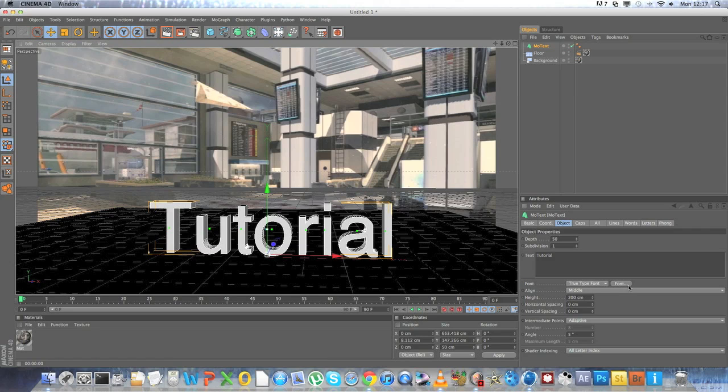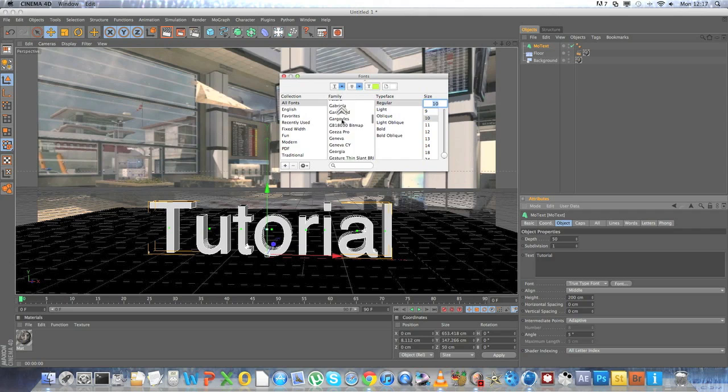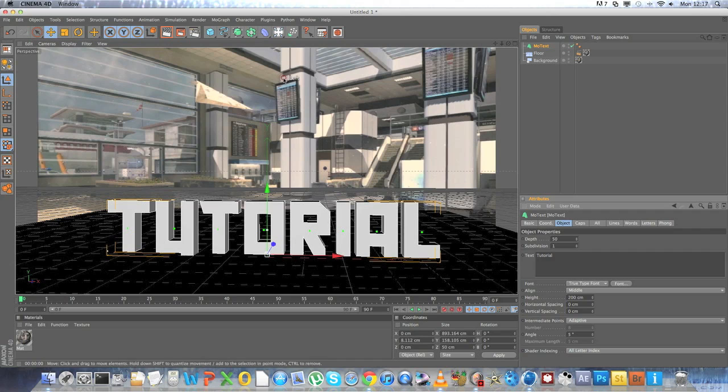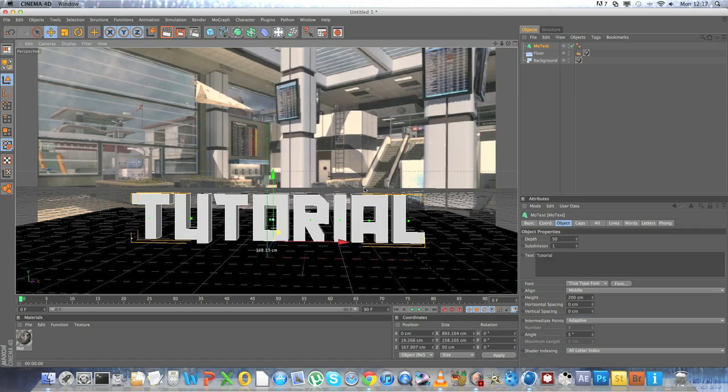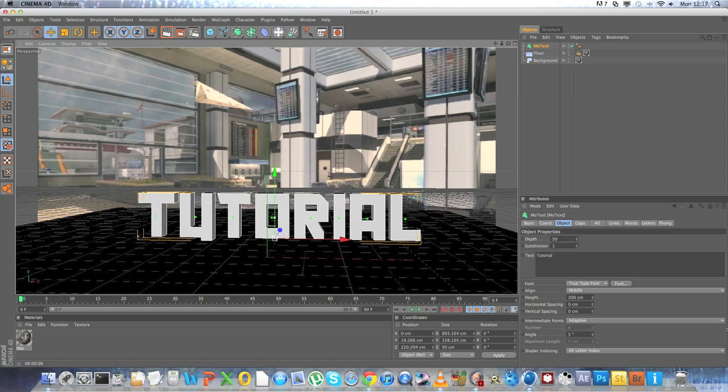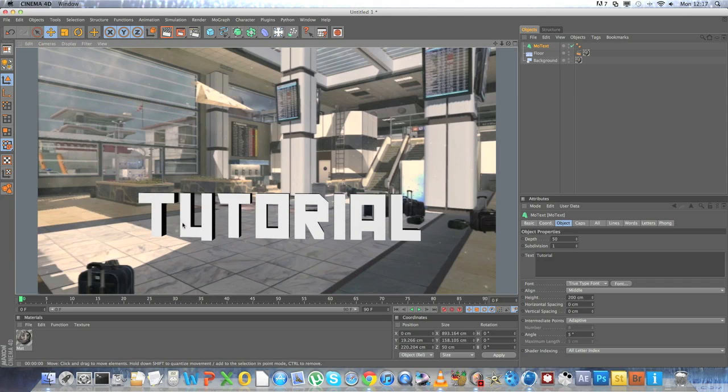I'm also going to change the font, so go to Font, press the back button with Font and dots, and then I'm going to choose that one, that's quite nice. So that's the text I'm going to be using for today. Obviously you can move it about with your arrows, so I can move it back a bit. And if I pre-render that, you'll see that I've put the text in, but it doesn't look very realistic.